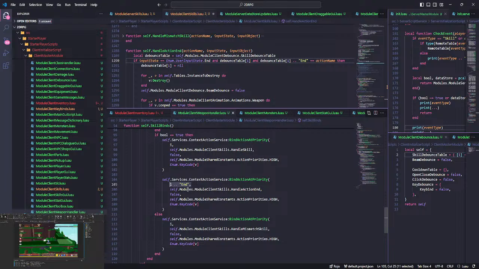This is the actual action name for the up key, so it's I.end. That would be debounce table 1.end. Although I could probably change the debounce table stuff exclusively to just true and false and make this action name .end equal. Well, actually I can't, because the action name is that.